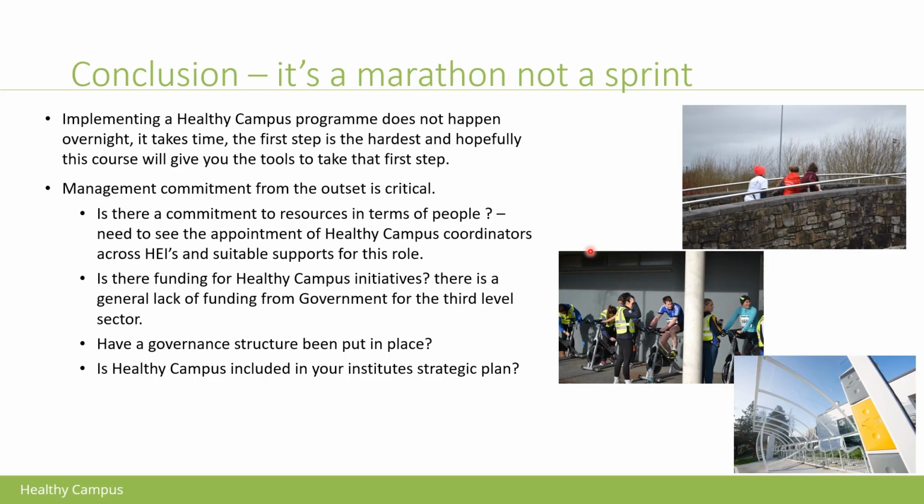Have governance structures been put in place? Again, you don't want to find healthy campus sitting under 4 or 5 layers of management. It needs to be up there at the top. Is healthy campus included in your institute strategic plan? A lot of us that are technological universities have all had to develop strategic plans, but every other institute is also in the process of either reviewing or updating their strategic plan. So you need to make sure that you're that voice that gets healthy campus into that strategic plan.